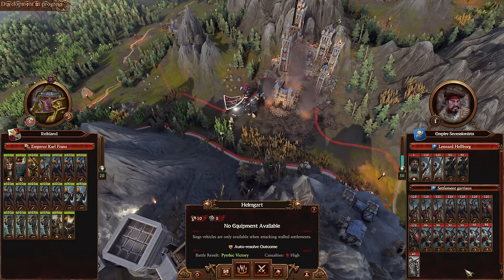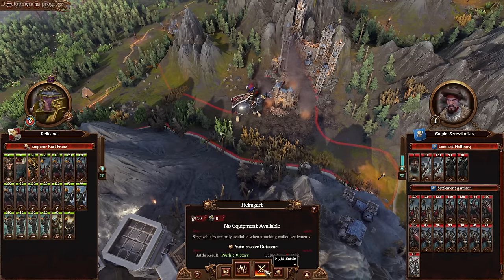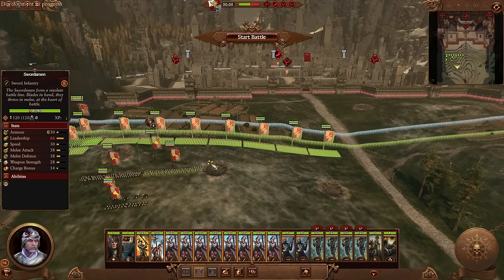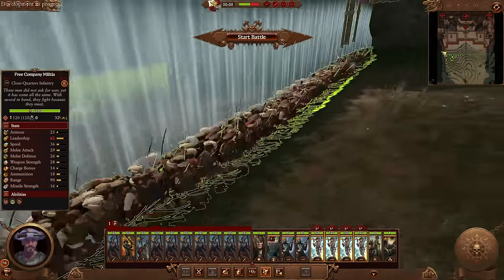So, this should be okay. I mean, the crossbowmen are actually the biggest threat here, and the archers, because they are going to be able to just sit tight behind those walls and get some pretty big damage into us as we're approaching, but we should be able to manage it. Alright, so... Hey guys.